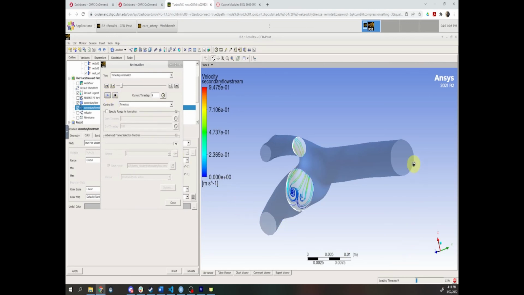So you can see that as velocity increases, we do get these swirling counter currents that are flowing through that section. Not so much through the smaller of the two bifurcations. It could just be because we've got the majority of our blood flowing through this section. But we do still see some vortices starting to develop here.